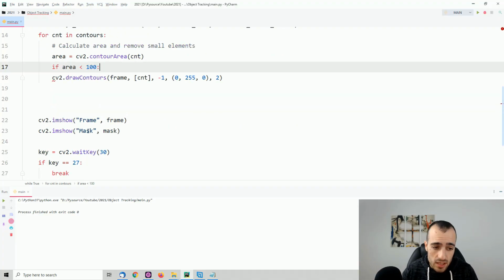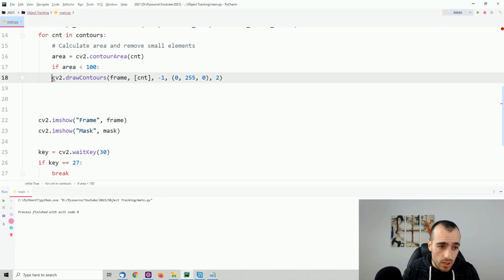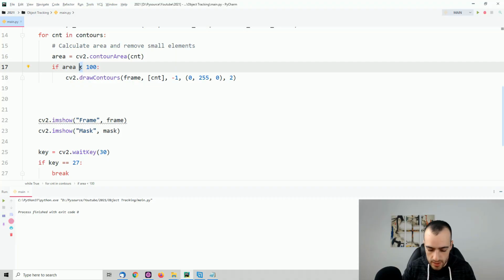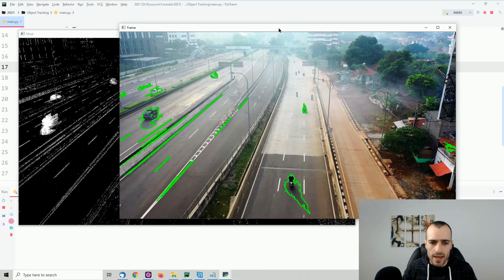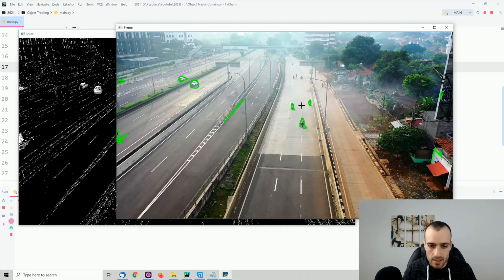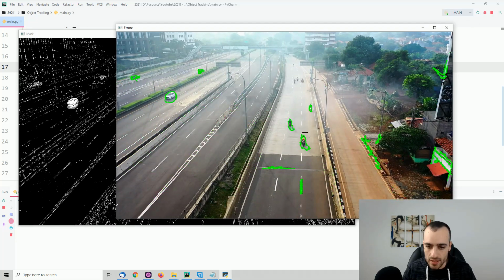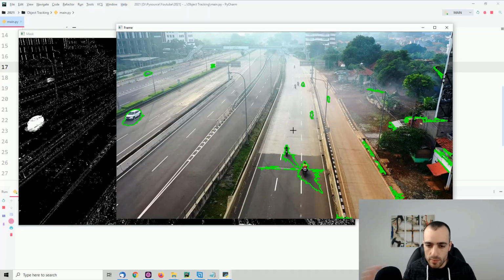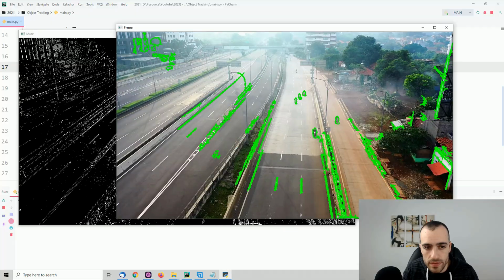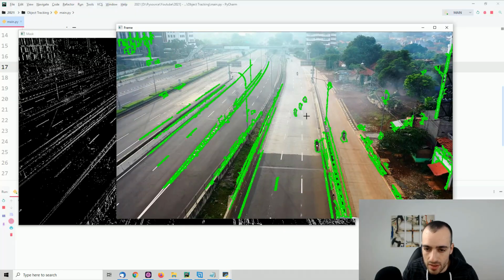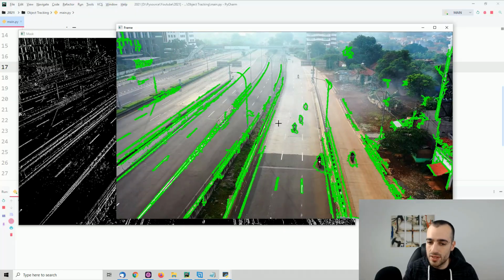Then in this case, we don't want to do anything. So let's say if it's greater than 100 pixels, we draw the contour, otherwise we don't draw them. And have a look how nice we got this result in this moment. So already putting contour greater than 100 pixels, of course we have a lot of things that we don't need, but we achieved some interesting result.